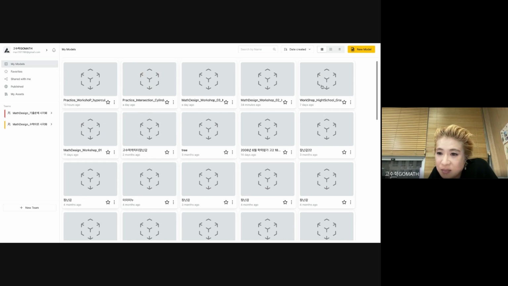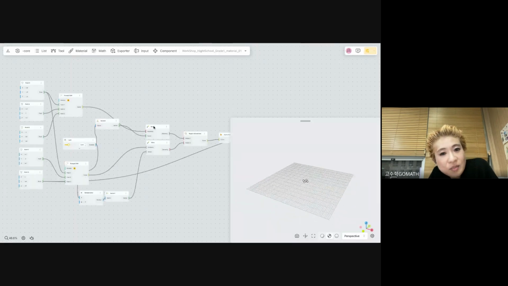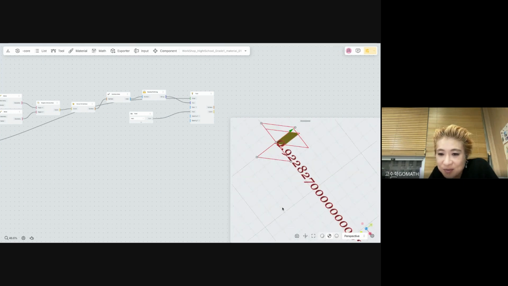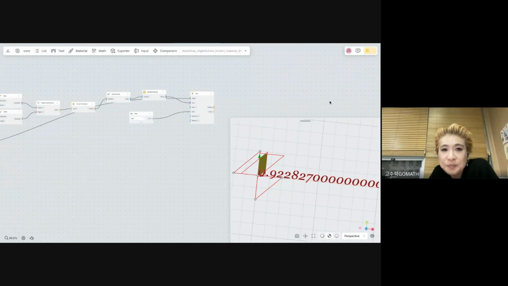I made this question in BeeGraphy like this. Can you see? Yeah. And BeeGraphy also has a fantastic function, I think that's a configurator. So if you click the yellow button, upper right, you can find a configurator. So I will click this configurator and show you what comes out like this.